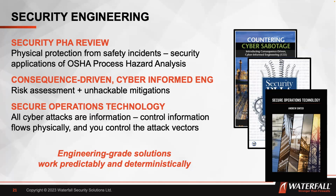Countering cyber sabotage mostly is about a risk assessment methodology, but it's also got some chapters in there on mitigation. And the mitigations they recommend are manual. They're saying, look, if you can operate the system manually, if you can turn off all of your computers in a cyber emergency and continue to operate the system, well, that's a powerful fallback. Even if the computers are crippled with ransomware or who knows what, we can keep operating the physical process. So manual operations is something we've all sort of moved away from, but maybe it makes sense to bring some of this capability back, not because it's the most efficient way to run the rail system, but because it is an important emergency fallback. So countering cyber sabotage has a bunch of examples of physical mitigations.